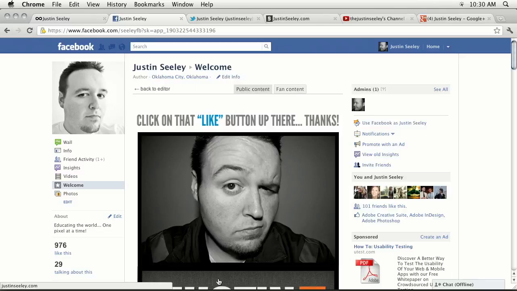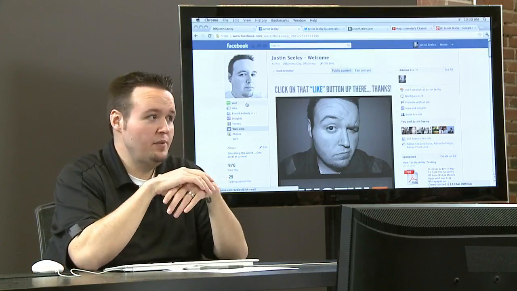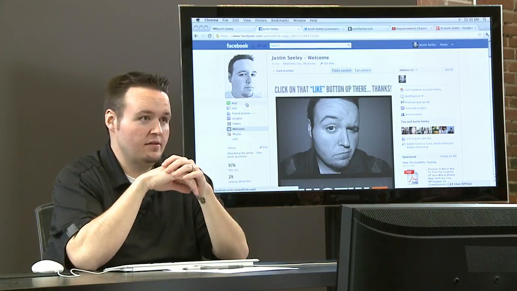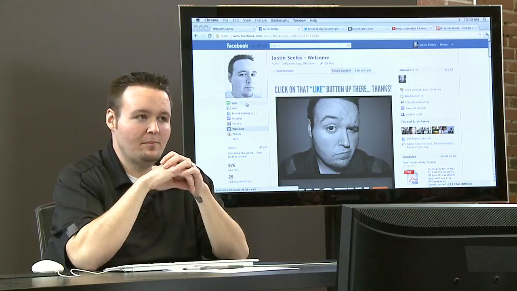Maybe I could layer this at the bottom like in a lower third across here. Maybe I could crop the photo a little differently so that it's cropped up here and more of my neck shows, so that I have room to put something down there. You have to get creative in what you're using here because they don't give you a whole lot of space. They give you a little square. That's it. And in that little square, you have to make magic happen.